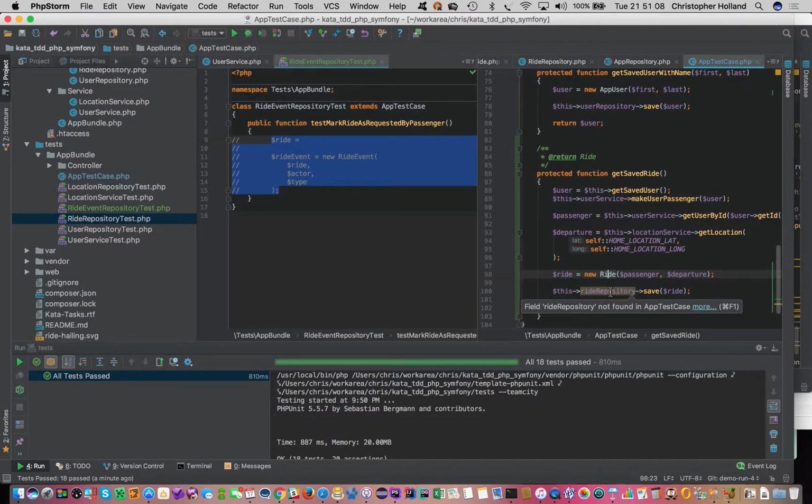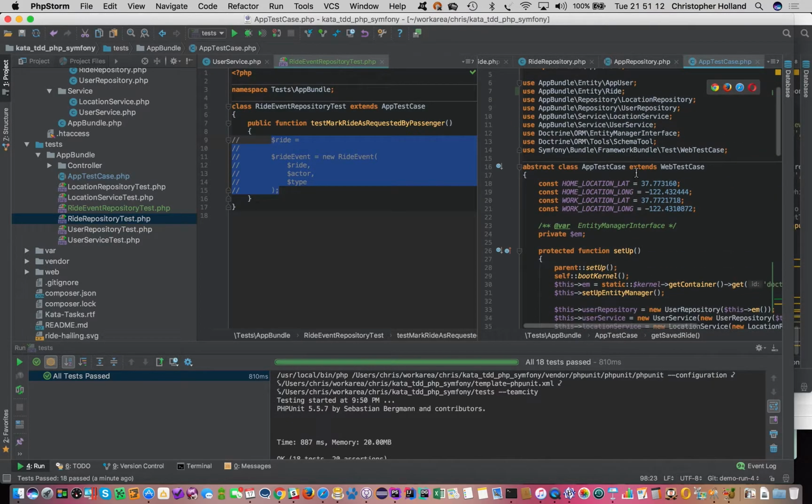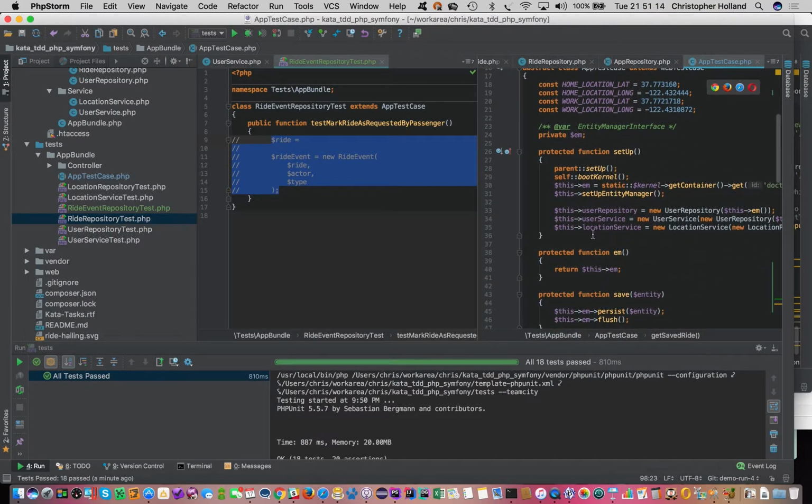It does need that ride repository, which technically I could bootstrap with these other guys here.